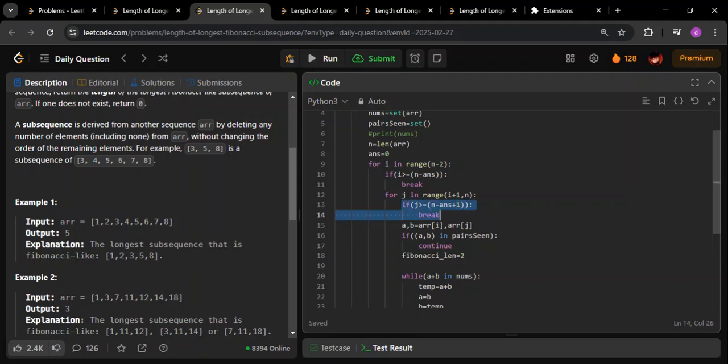Even this code I've already segmented, so this should also work. Previously I've written a continue statement, but that was a mistake. It should have been a break statement. You can write a break statement here, and that should also work, okay.